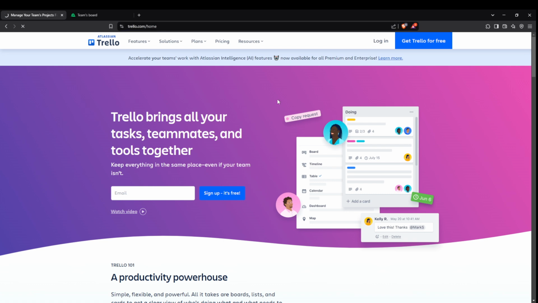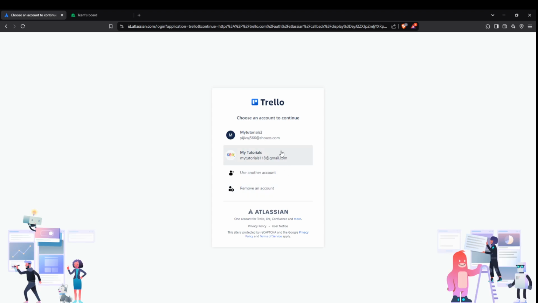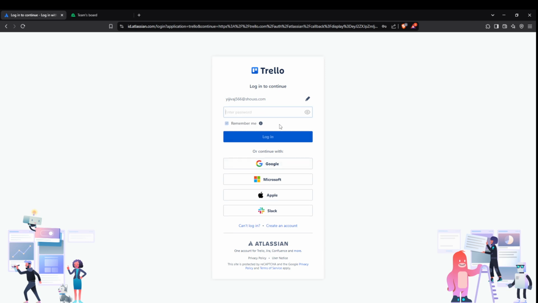If you're not already logged in, you'll need to click on the login button, which you can find easily on the homepage. You have the option to log in using your email, or for convenience, you can use your Google account credentials. Once logged in, you'll want to navigate to your boards by visiting the boards section on Trello. Now look for the Your Workspaces area, where all your boards are listed. You'll need to select the board you wish to import tasks from.